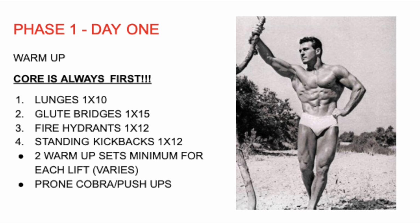All right, and so after you do legs, because legs is the first thing we do because it's the most taxing muscle group to train, we'll do our upper body lifts. But before the upper body lifts, we want to do our upper body warm-up. That would be prone cobras, something to help you retract and protract your scapula to warm up that back. You can do pull-ups as a warm-up for your back.